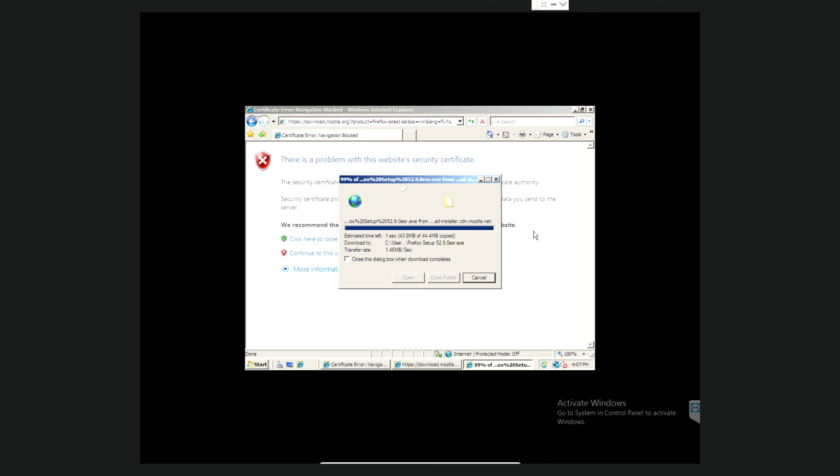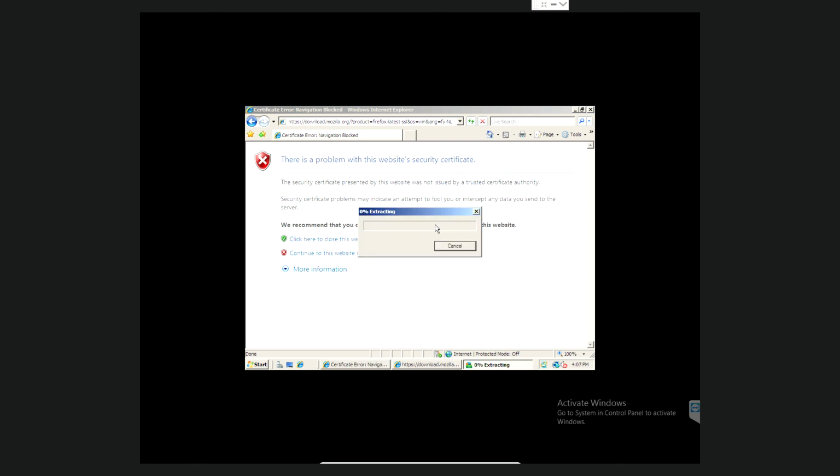And then I'll click run, then I'll click run again, and now it's starting hopefully the installation of Firefox.